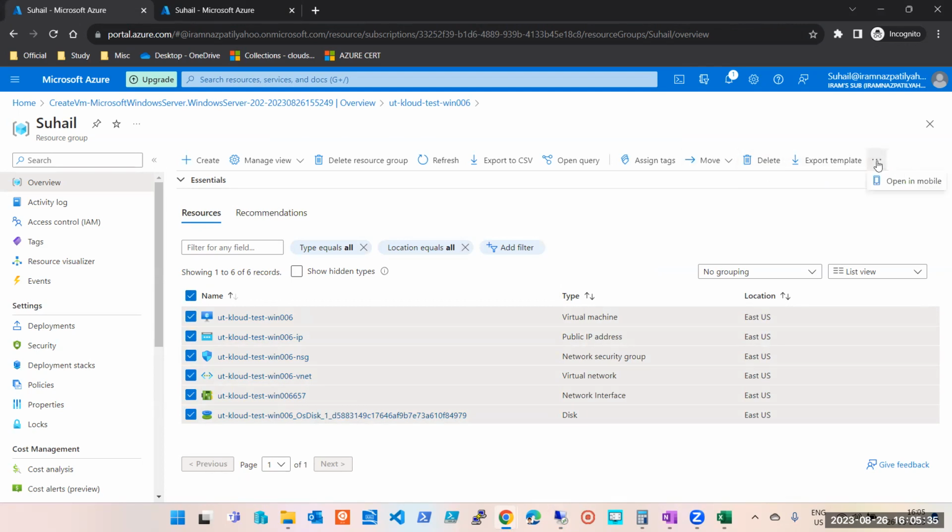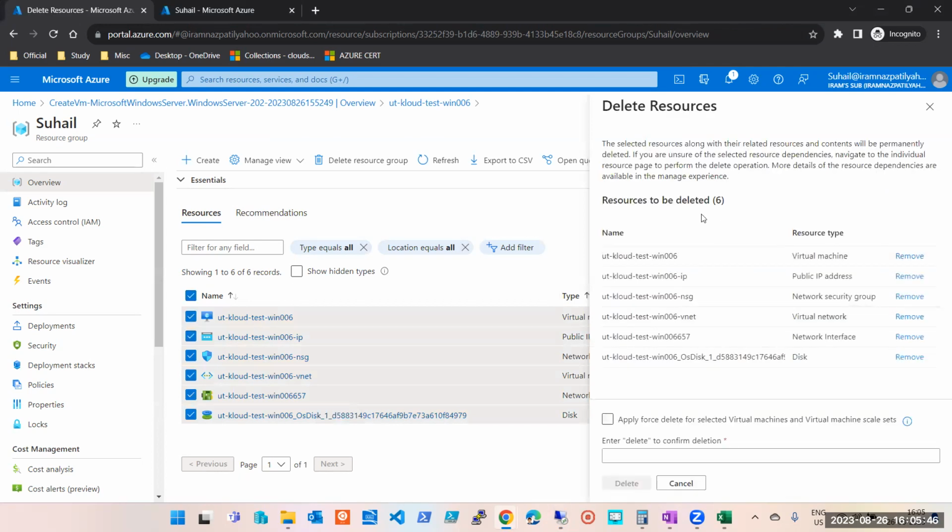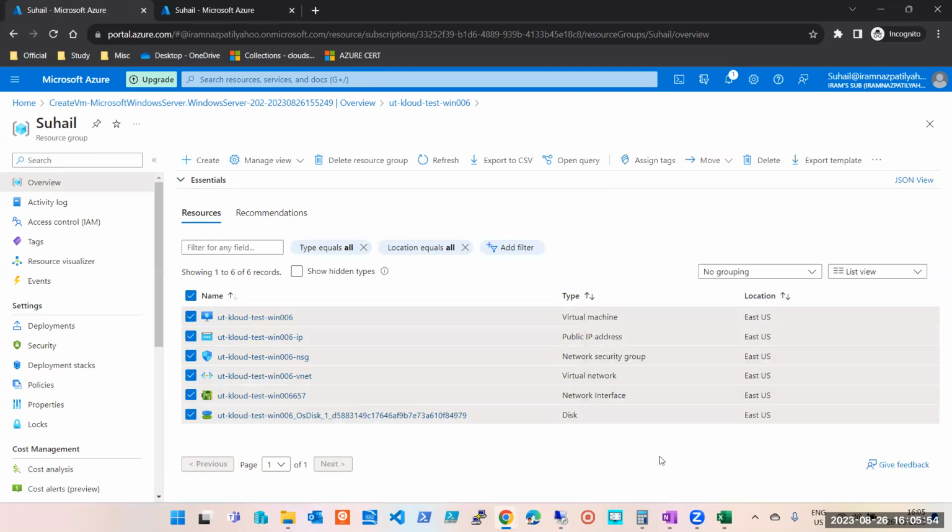So click on more. A more option comes here, and there you will see a delete option, but somehow you have to find this delete option. Click on delete. Click here, copy this, or just type delete here and select delete. Everything will be deleted. Okay.